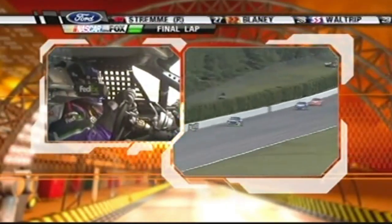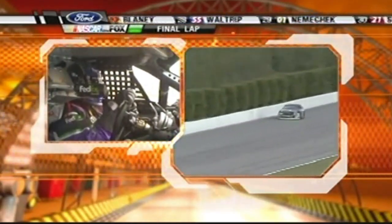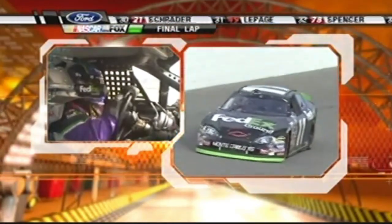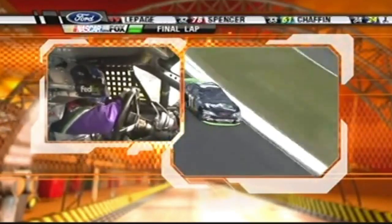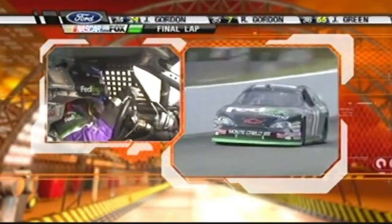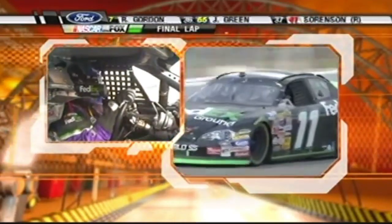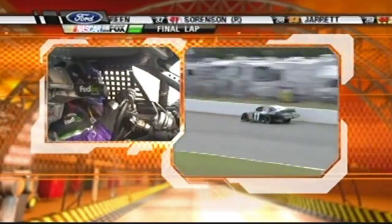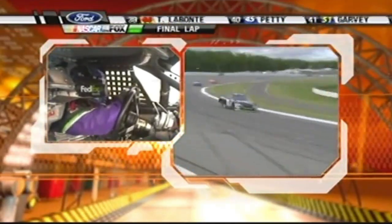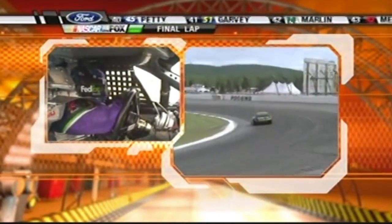On Friday, he qualified for the 2007 Budweiser Shootout, a race he won back in February. Another half a lap here. He will be in the 2007 Nextel All-Star Challenge at Lowe's Motor Speedway. Yeah, once you win that race, you were exempted from there on. You're in it at Daytona, but you're not in the All-Star race, and this is going to do it for him because, guys, I think he might be an All-Star.